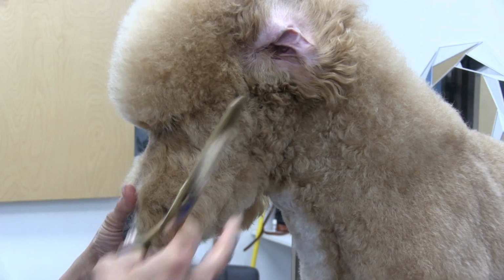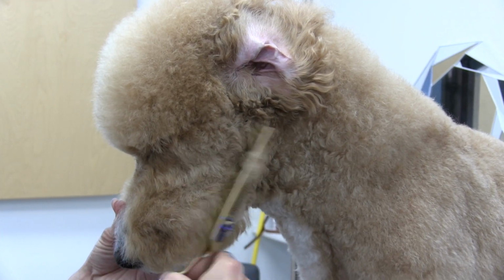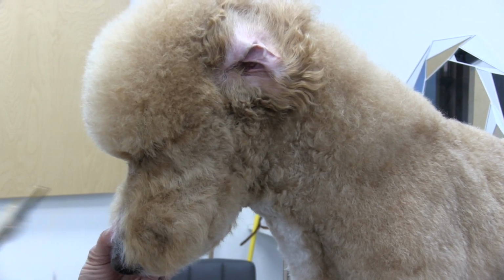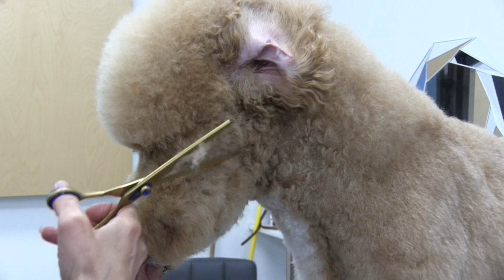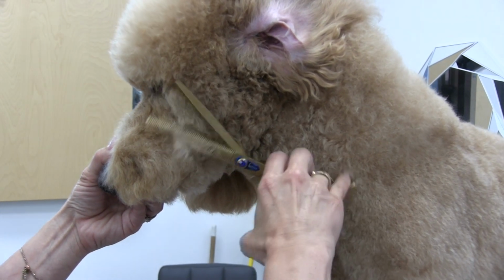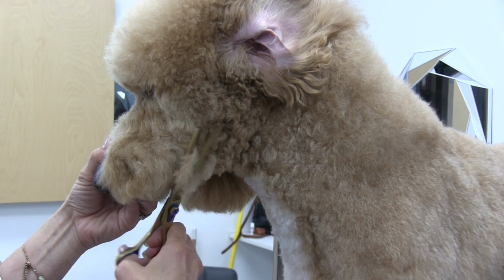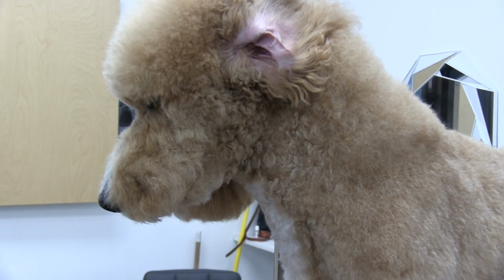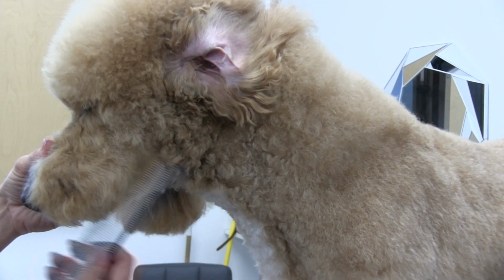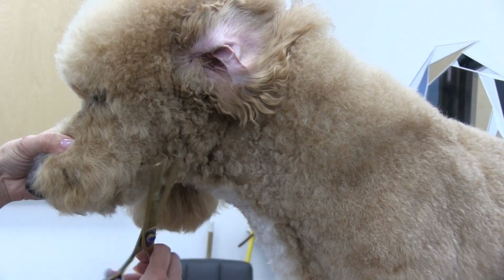I like what you're doing there. I was just trying to match that. That's a tough angle, a weird one, that you're achieving. I think it's important to look at them head on so you can match to the other side. And step back sometimes and look at your work. When you step back, you see things you didn't see up close. Sometimes you start getting mesmerized. I should have stopped. Has it ever happened to you? It's like, oh my gosh, what do I do?